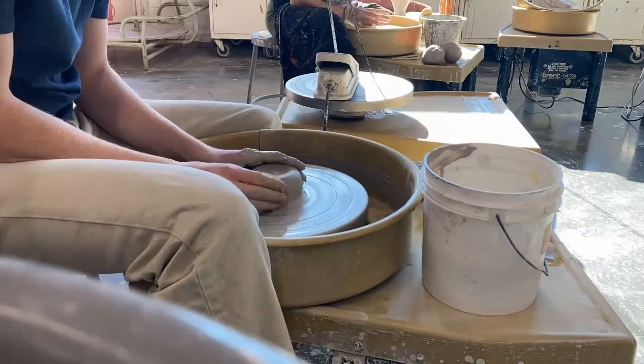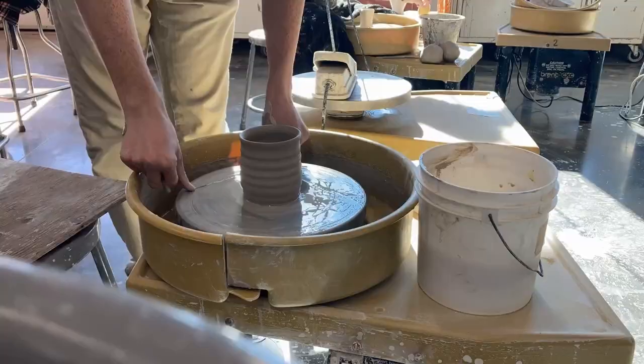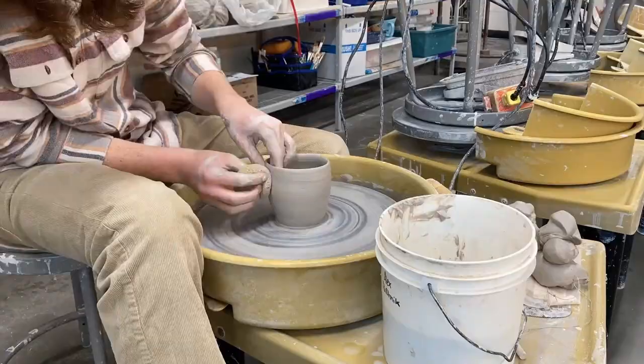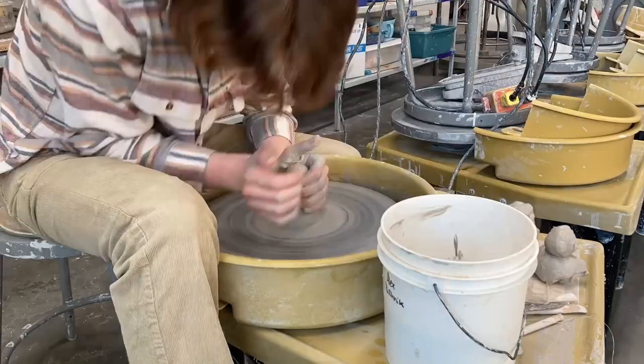I did my required 5 bowls, and then I made a bigger bowl that would use more clay and more complicated techniques — I really liked that bowl, which is the one you just saw me wheel throw. While we were wheel throwing bowls we also had to make a slab project. For the slab project it couldn't have a subject matter; it had to be abstract, which you'll see later.